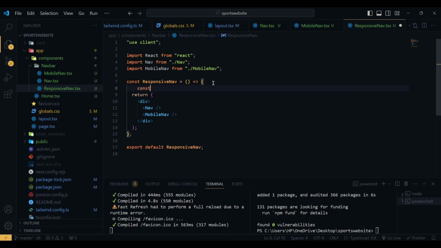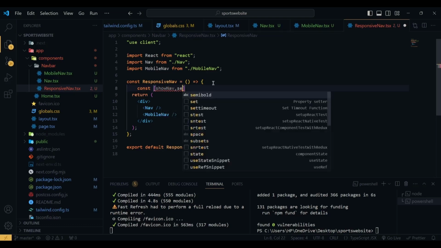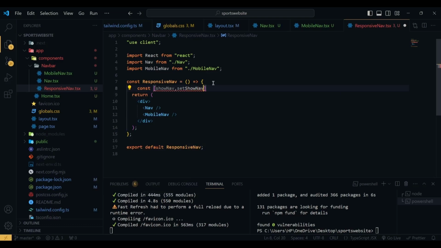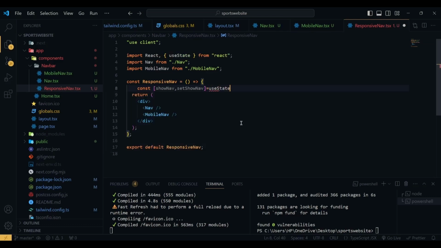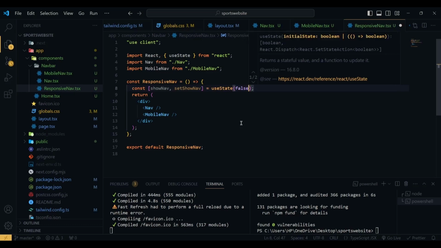So here we have const showNav and setShowNav, and we have the useState, and initially it will be false.